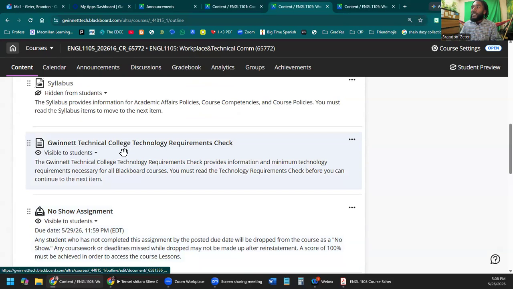Something about the Gwinnett Tech technology. There's a fee that you pay for technology here at Gwinnett Technical College. This means also that if your internet goes out at home or your computer breaks at home and you miss turning in an assignment, that's not a valid excuse for missing an assignment.